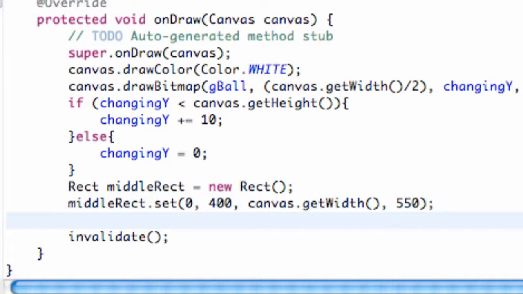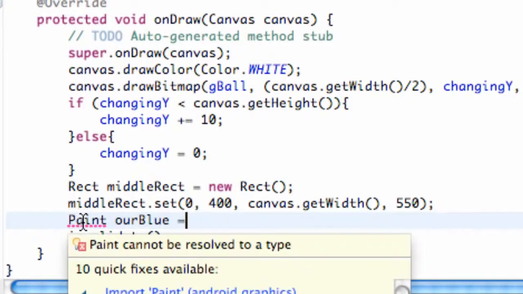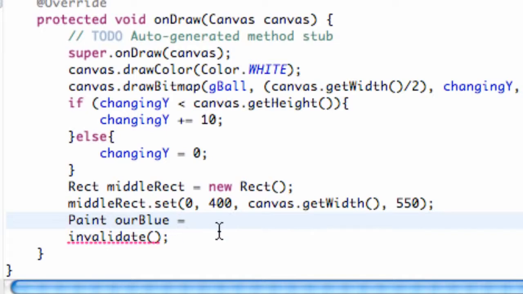Now let's also set up a certain color. We can use a Paint variable, and we're going to call it rBlue. Obviously we could refer to the Color class and then do blue, because I'm sure they have that, but we're going to do it a little differently, teaching you guys something new. So we have our Paint, our rBlue, and now we say new Paint.